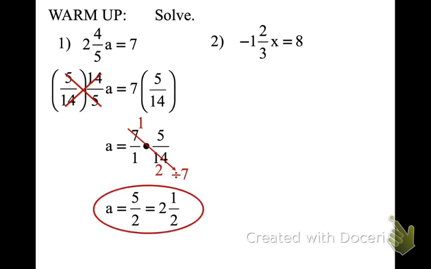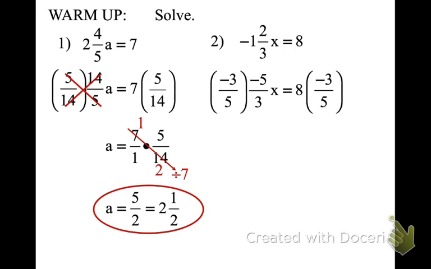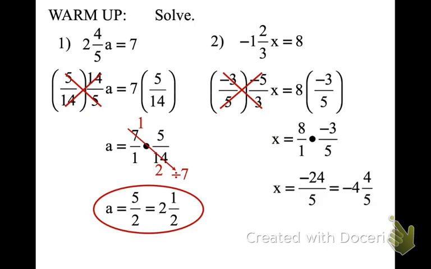All right, let's check our work. This converts to negative 5 over 3. We're going to multiply by the reciprocal to both sides of the equation. The left side, there is no cross-canceling, so we end up with x equals, remember, it's 8 over 1, line it up, multiply across. 8 times negative 3 is negative 24 over 5. Okay, there we go.